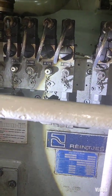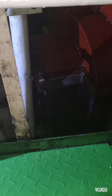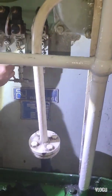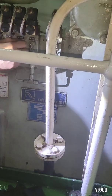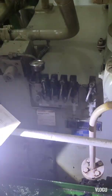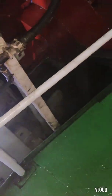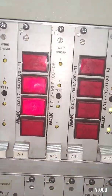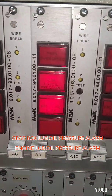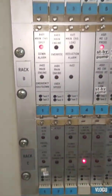A125 is the gearbox lube oil pressure shutdown switch. The engine is now stopped. Let's go to the engine control room and check the control panel and reset the alarm. Here — lube oil pressure gear — it's working. That's how we test the gearbox low lube oil pressure shutdown.